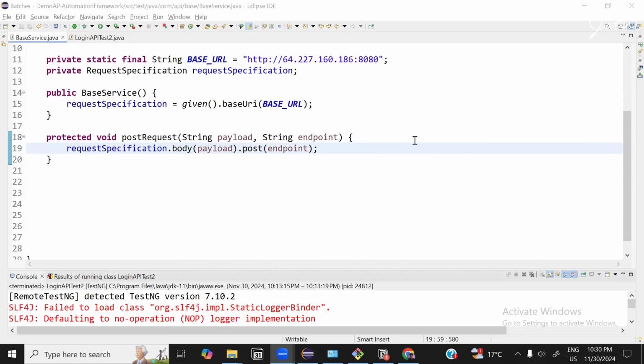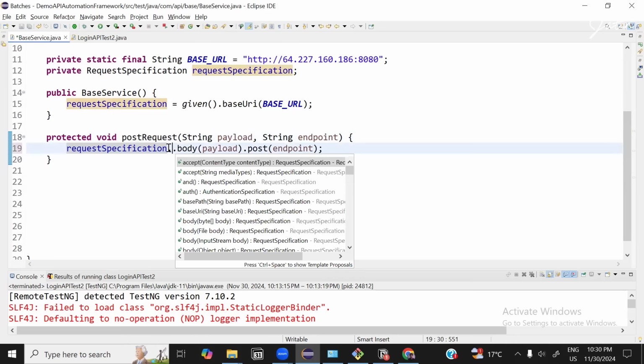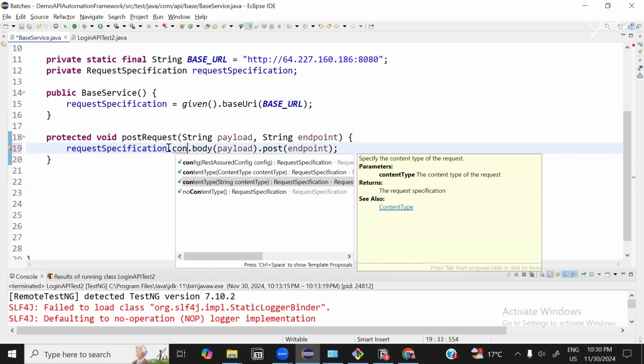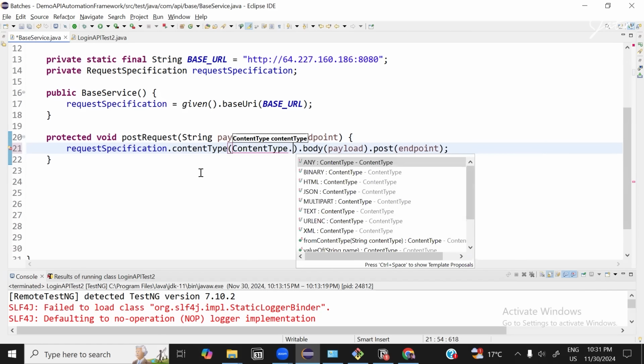Now, what does the post method return me? If I bring my cursor over here, response. Response. Thank you. But I did some cheating. In order to make a post request, I need three things: header, body, that is the payload, and the endpoint. I gave two, one is remaining. So what I can do is use the inbuilt functionality called content type, because he was passing the content type as application JSON. So over here, I can use this content type method, which is my enum, and content type is going to be JSON.